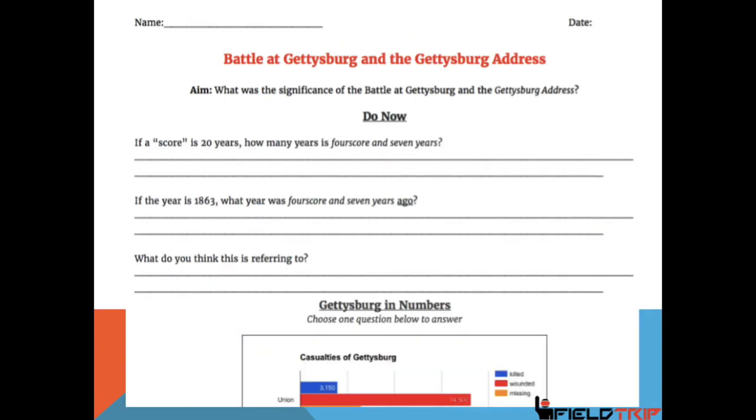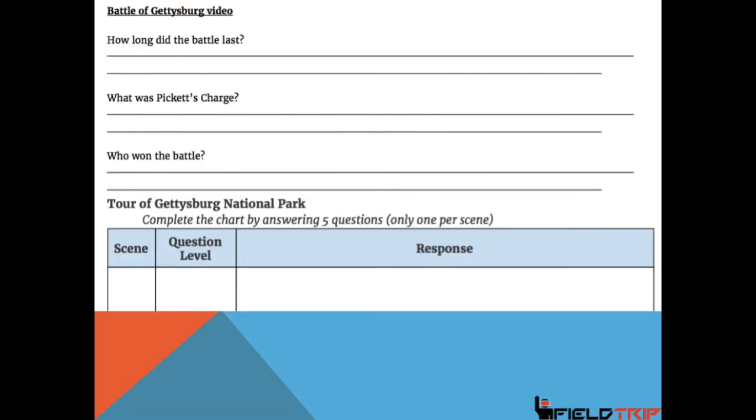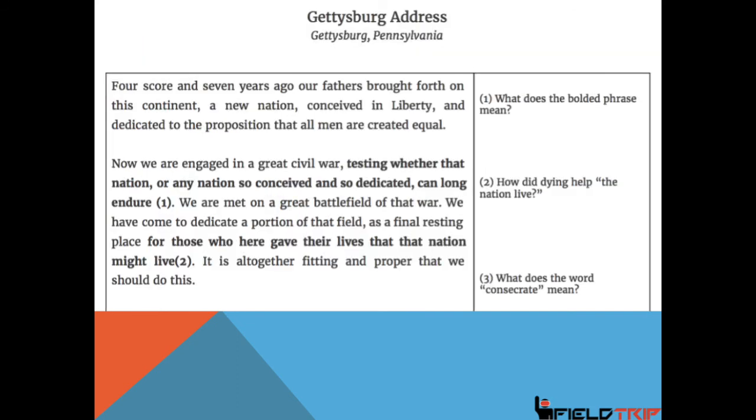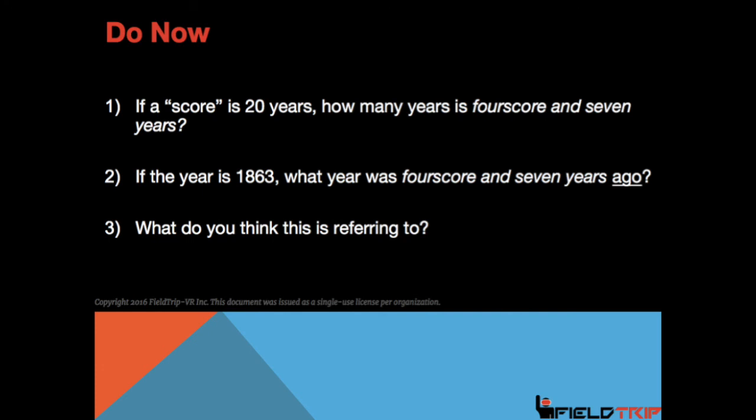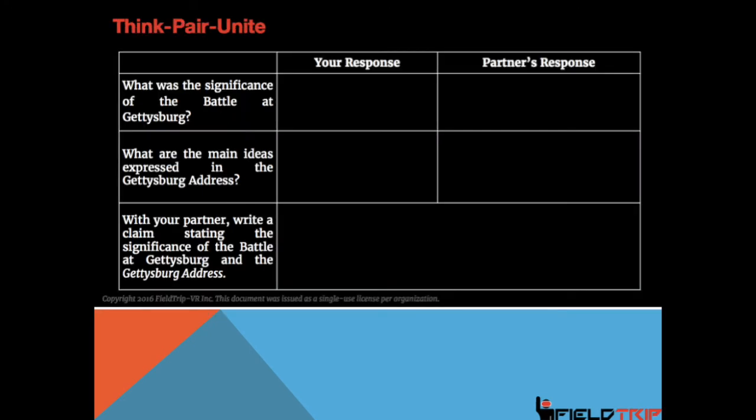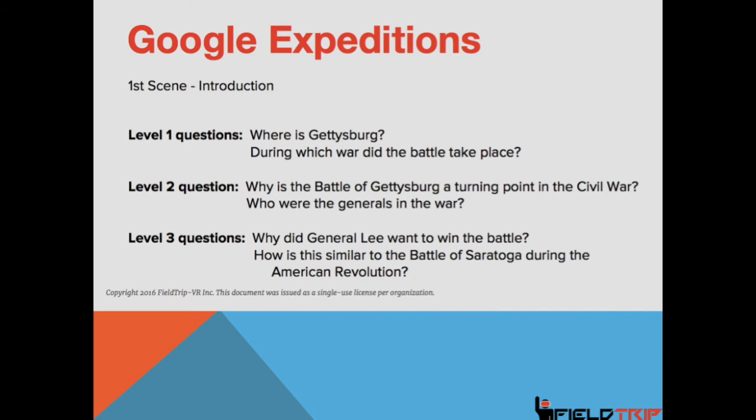The student worksheet is a place where the students can write their answers throughout the lesson. And the PowerPoint is a deck of slides the teacher can use to present information. Along with all the questions from the Expedition app, there are also slide questions for the students that we ourselves wrote. During the Expedition activity, the teacher will pose the questions to the students, and then the students will remove their headsets to answer the question on their worksheet. Of course, the teacher is able to modify this to suit their class and their students' individual needs.